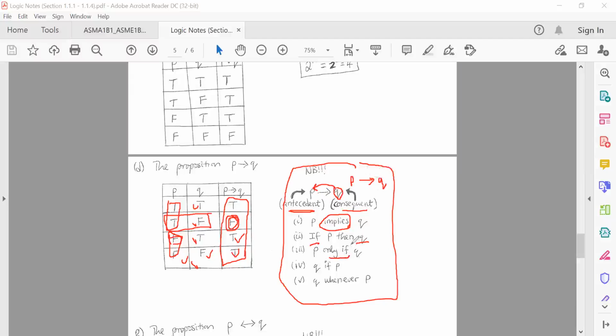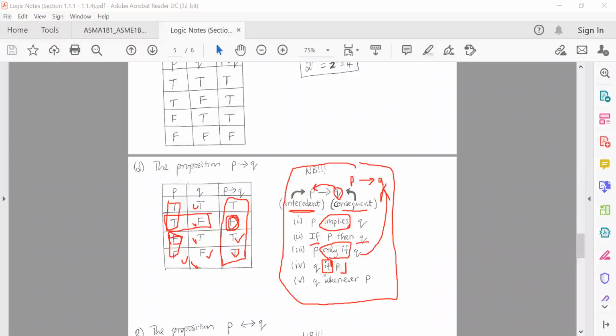Now, I can still say only if. So I can say P only if Q. Guys, you need to watch out, because if I give you a sentence and I say P only if Q, I'm still talking of the same thing. It's still P implies Q. So only if is the implication. Now, if you don't want to say only if, you want to say if, you have to swap the variables. So Q if P. This is why most of you get so confused, because instead of saying if then, some of you just say P if Q, which is wrong. You can't say P if Q. You have to swap the variables around. So it has to be Q if P.